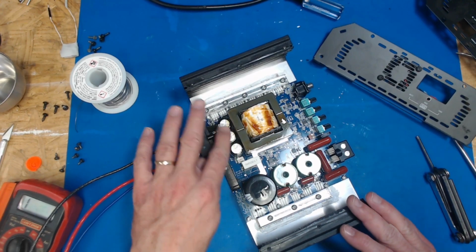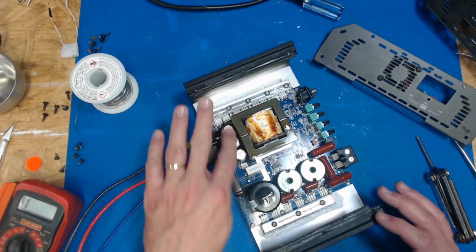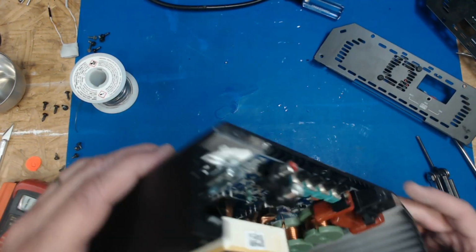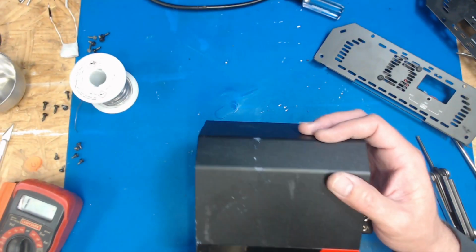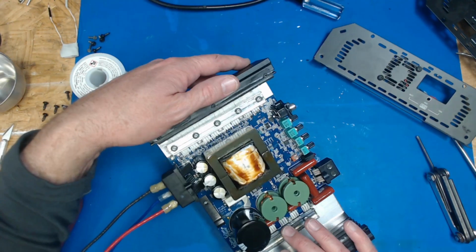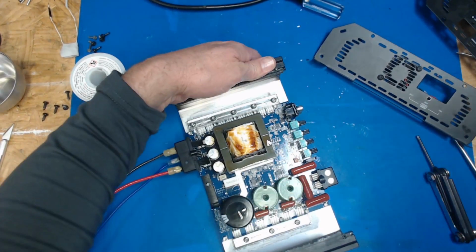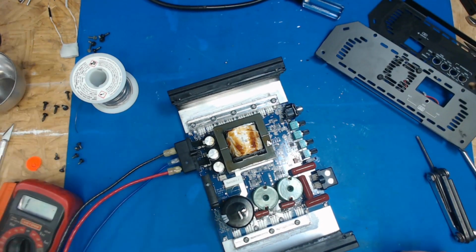That cap might be a little swollen. That's definitely flat, but I don't know. That one feels okay. So let's see, what do we have for lights and indicators on this one? Anything? I did not. Oh, here we go, on the side here. So we got power, protect, and clip. So we're not doing anything besides turning it on.